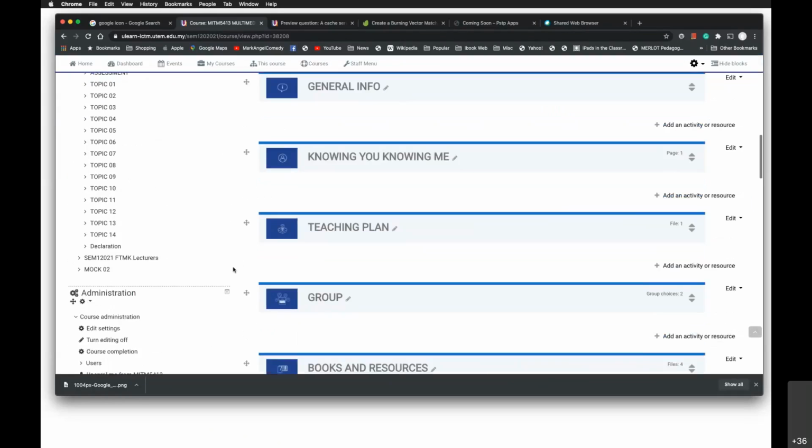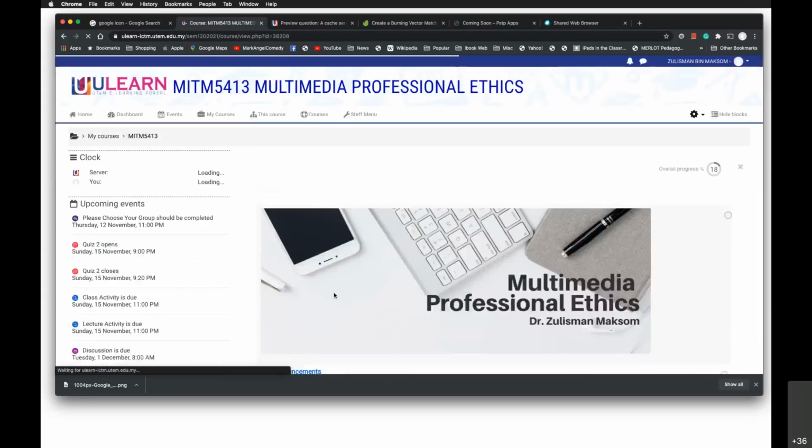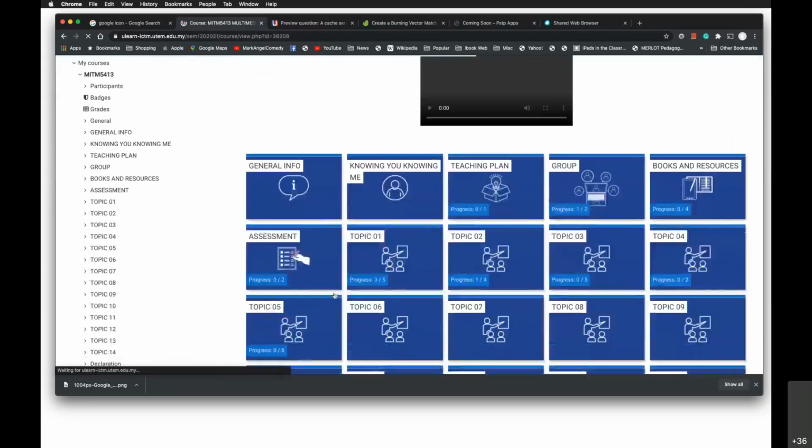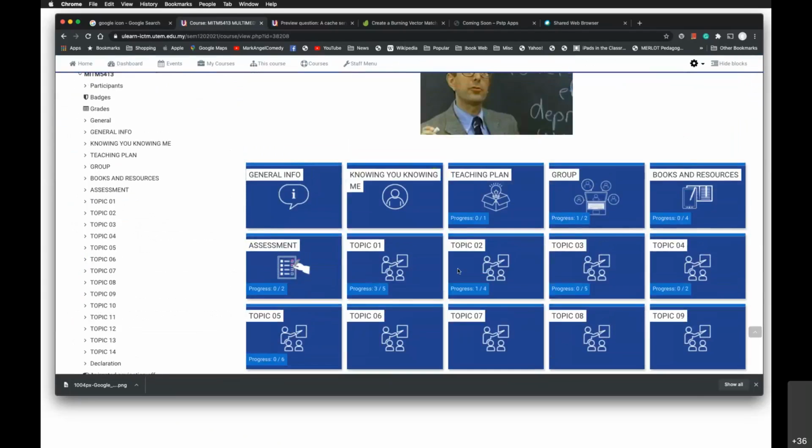Just make sure that each section must be filled in. Each tile must be filled in, because we don't want... space. That's why we divided the content into different sections or different weeks, so the students will be able to follow. This is the best method that we guide the students on how the learning process throughout 14 weeks is going to happen. But if you start changing this based on your customizations, changing topic one to become all the notes here, then the students will not be able to follow the whole topic of particular sessions.